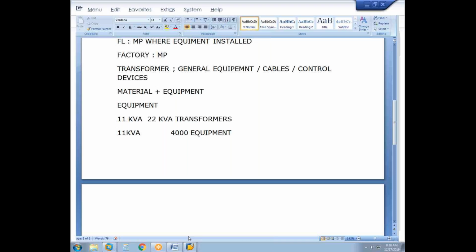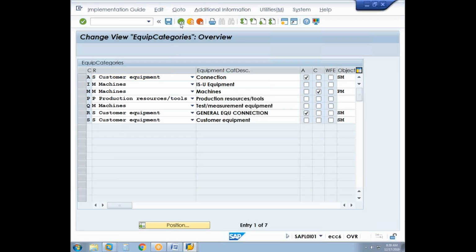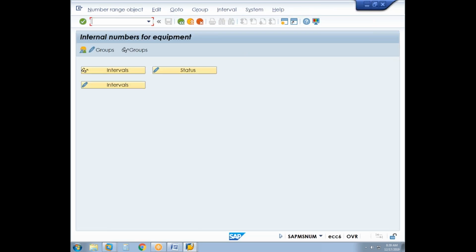So every equipment you create has got an identification number, and that number will come from the number range. Go to define the number ranges. Here number ranges are not assigned directly to an equipment category. We create a group and we maintain a number range for the group, and under the group you can have one or many equipment categories.